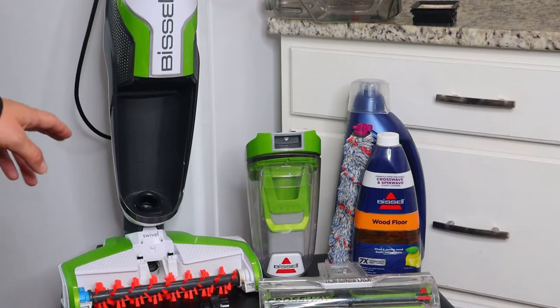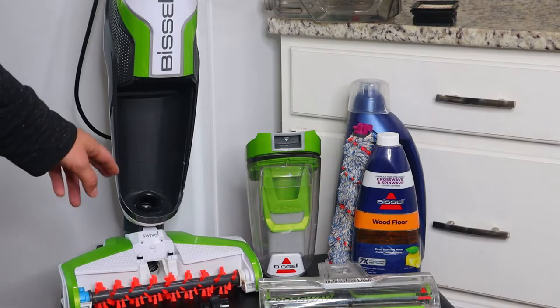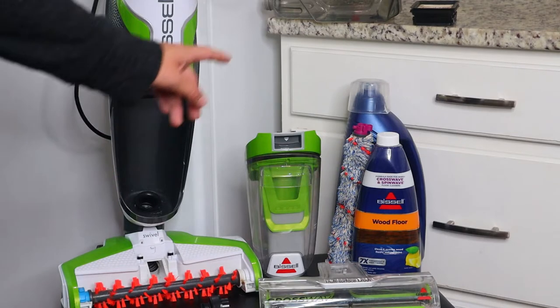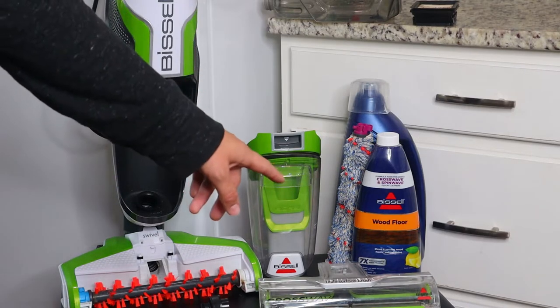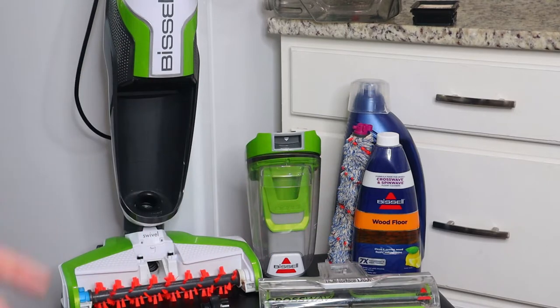I have, right here on it, the carpet attachment so that you can do your carpets. And then I have the attachment over here. It's really hard to point. There we go, right there. The attachment for doing the hardwood. So we've got hardwoods and we've got carpets, and we're gonna work through all that and show you how this Bissell CrossWave works and what it's good at. So let's go ahead and get started with putting it together, and then we'll go from there.